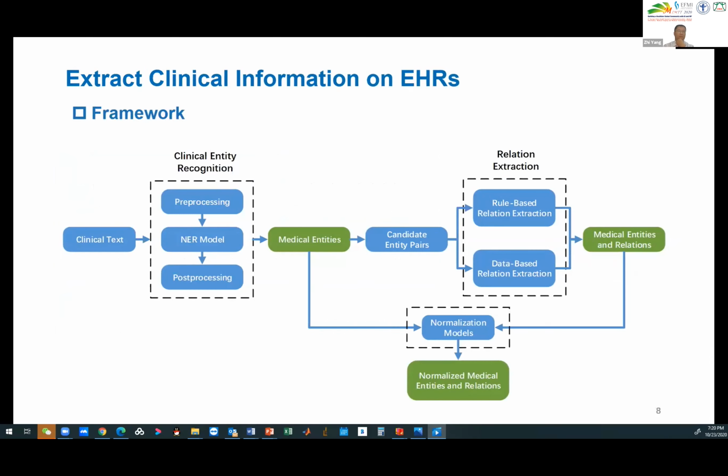Most of this work is based on natural language processing technologies. This is a flow chart. We need lots of data with their labels. We should define different NLP tasks and train many different models, and the performance is quite good. For most of the tasks, the recall and accuracy is more than 90%.